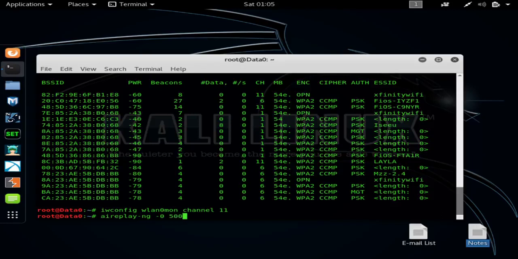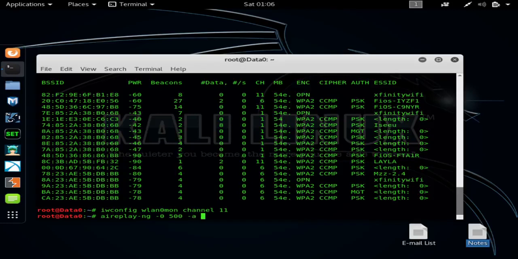We're going to be sending 500 of them. You can send as many as you'd like. Just keep in mind, the longer you run the attack, the longer the Wi-Fi for that network will be down. As long as you're running the attack, they will not be able to reconnect to the Wi-Fi.